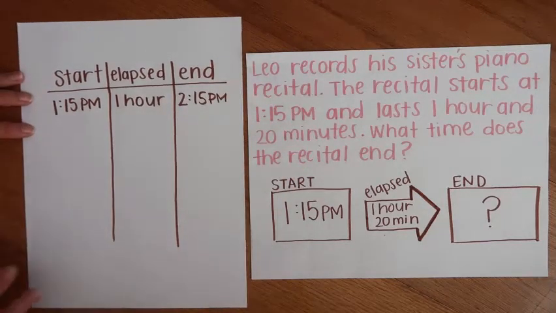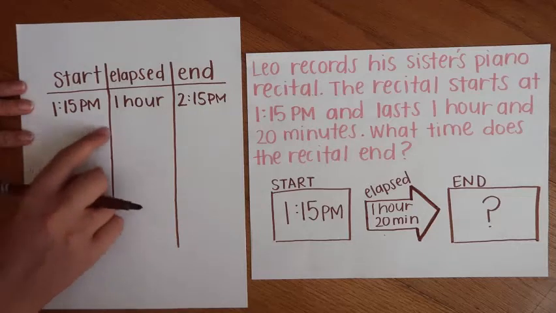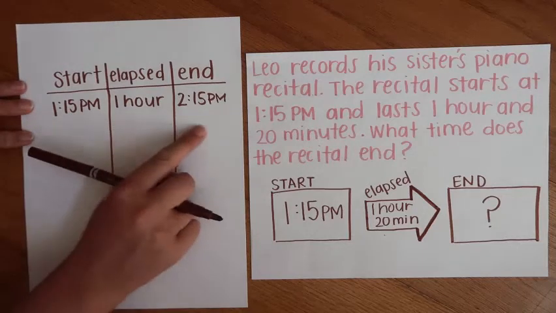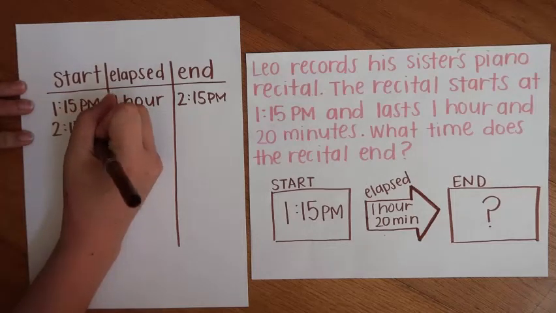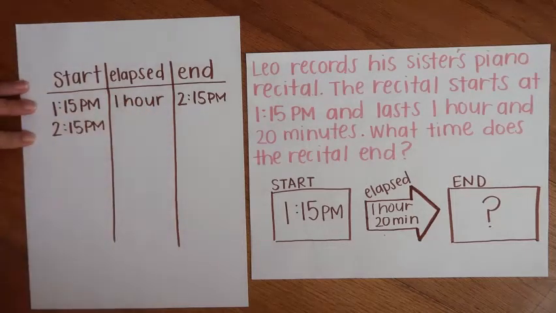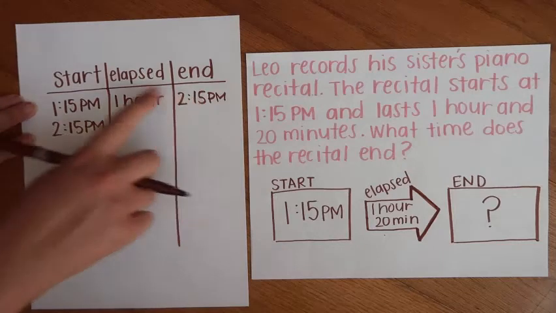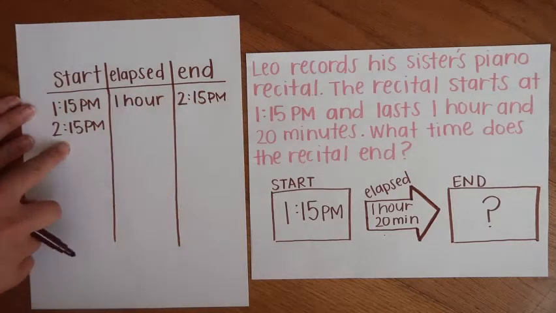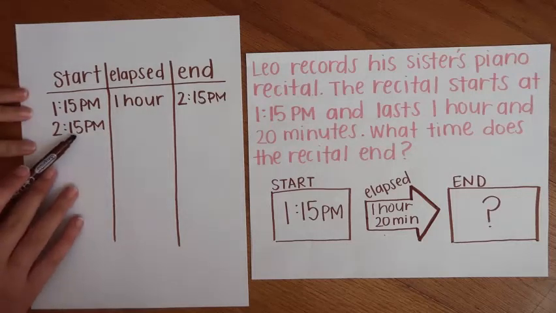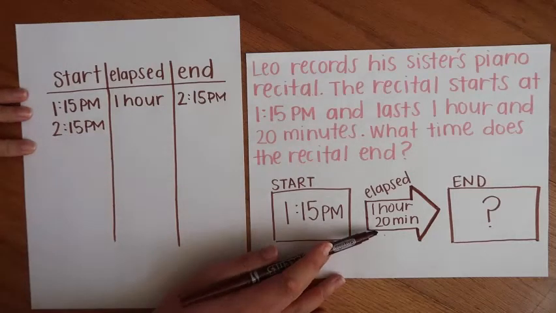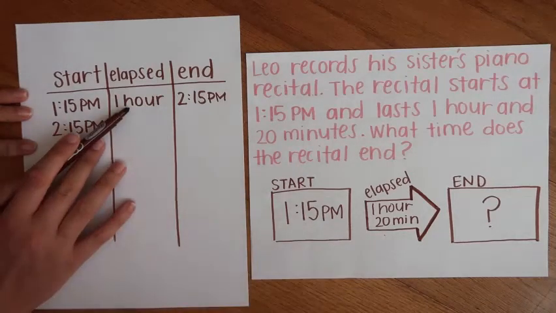Okay, so now my start time and the place that I'm starting with as I keep moving into the future is 2:15 p.m. Okay, that end now becomes our start, because that's where the next hop is going to take place from, like the hop that we took yesterday. So now if we're at 2:15, we still need to go 1 hour and 20 minutes into the future. We've only gone 1 hour.